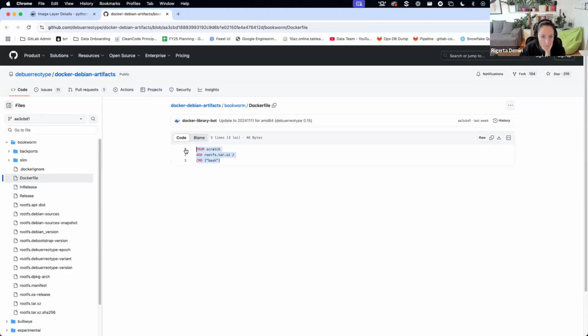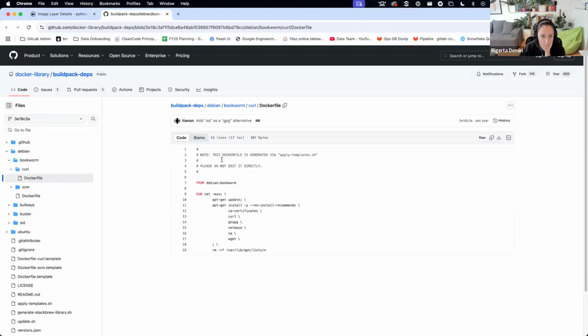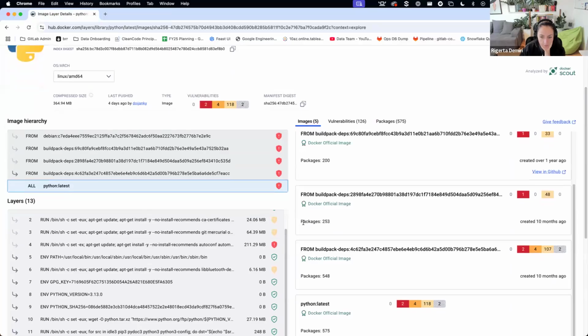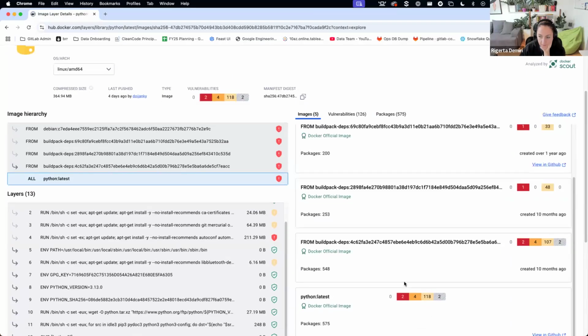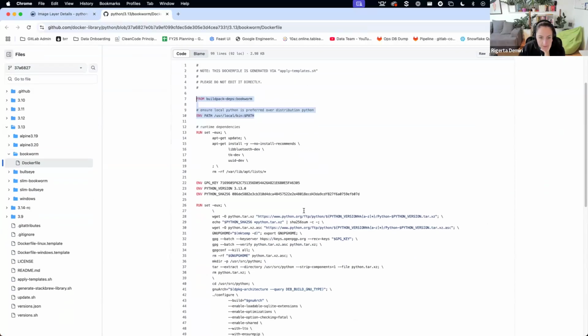The code is in GitHub, okay. From scratch, this is one of the images, and then let's see. Automatically created Docker files. Okay, Python latest official image viewing GitHub. What does it do for us? Let's see, somewhere it should just install Python.